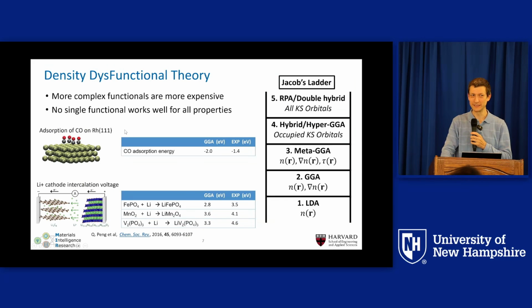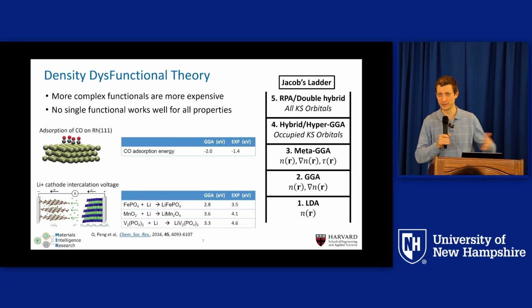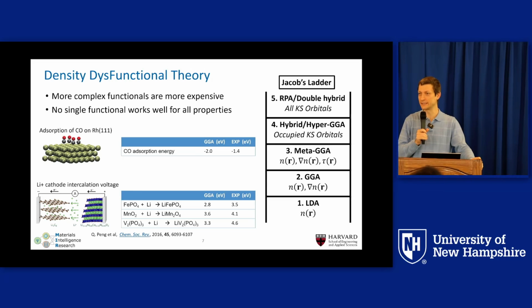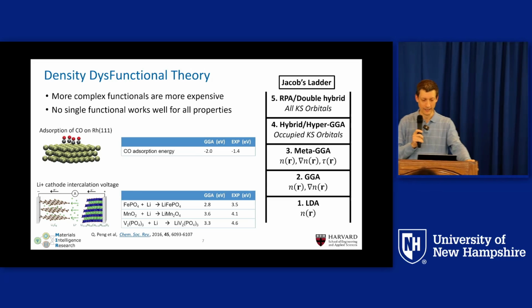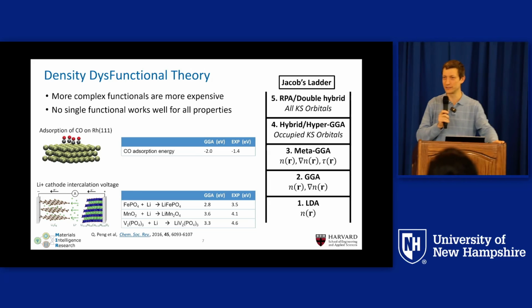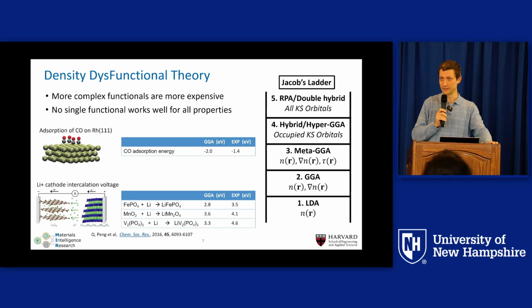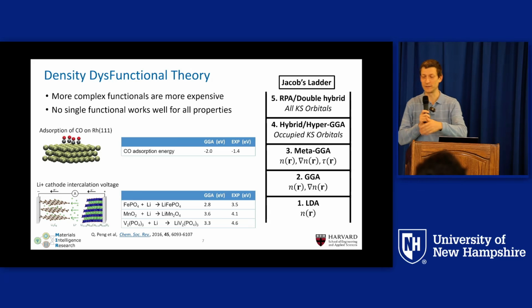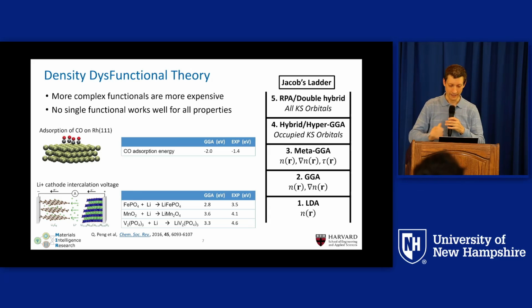The unfortunate thing about DFT is that if you try to use it in real application settings, I used to work in industry and we had all sorts of problems and we couldn't even get reliable answers for catalysis or for batteries or for fuel cells or many, many other things. The sad truth is that it actually gives you qualitative errors on the order of 1 electron volt sometimes for adsorption energies of molecules on surfaces, for reaction energies of lithium coming into your batteries, so if you want to describe your batteries in cell phones and laptops. And this has to do with all sorts of failures of approximations.